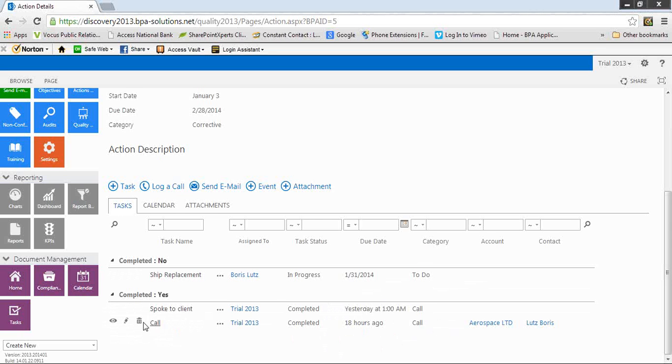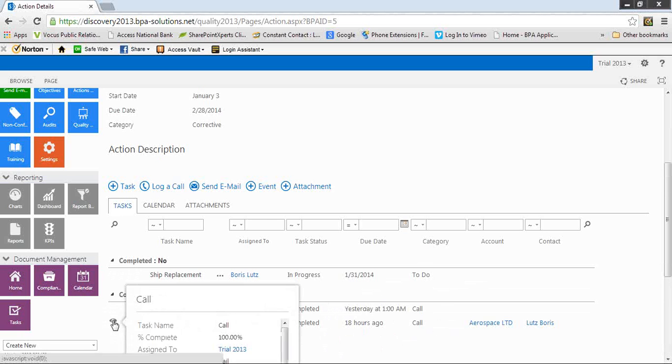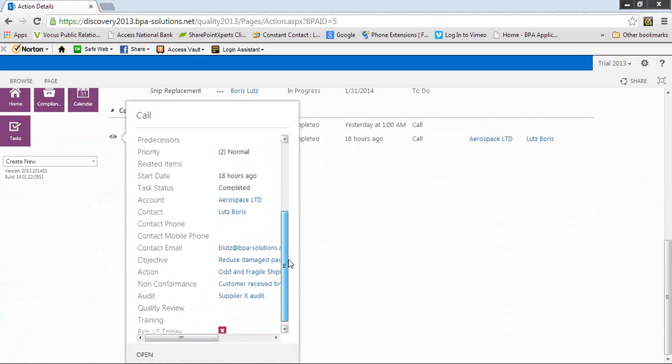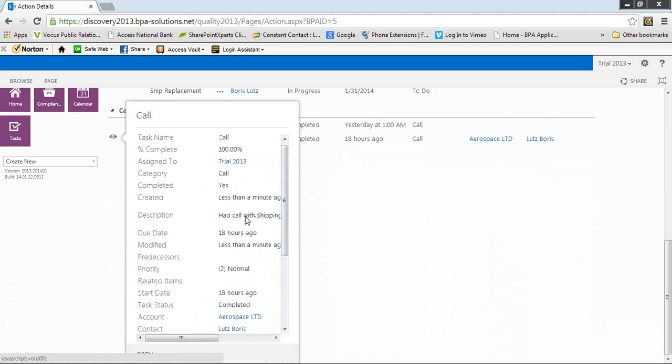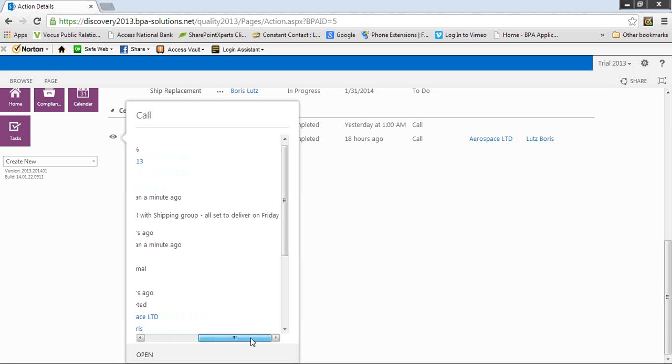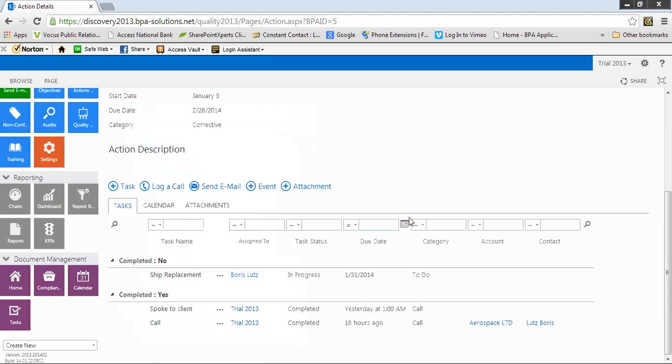Another thing we allow you to do is to have what's called a JavaScript lookup, which allows you to bring in information in a pop-up rather than doing a full page refresh that lets you see what's going on. So we had a call to the shipping group to deliver, all set to deliver on Friday. So we can see a lot of details about that without actually having to click on that record.